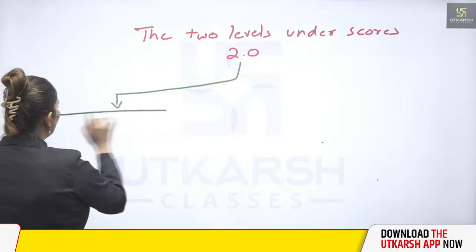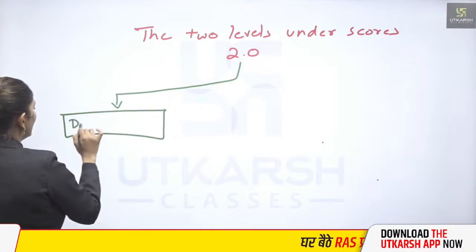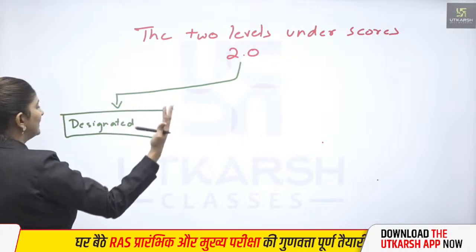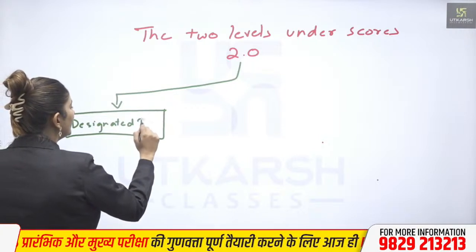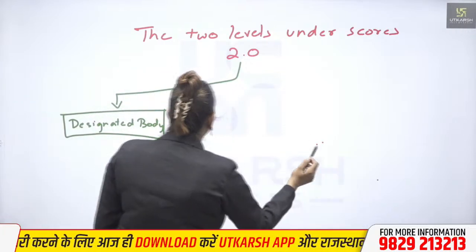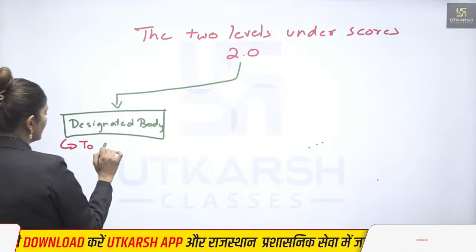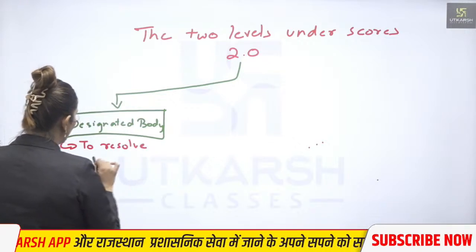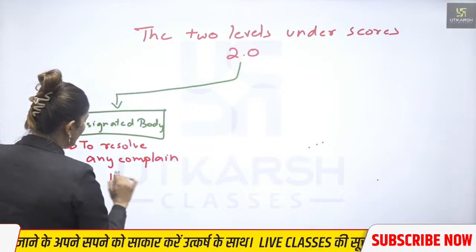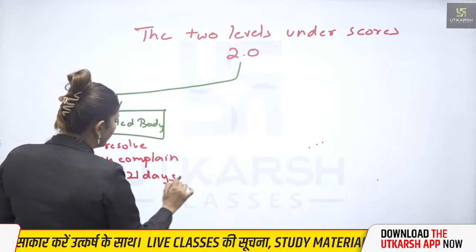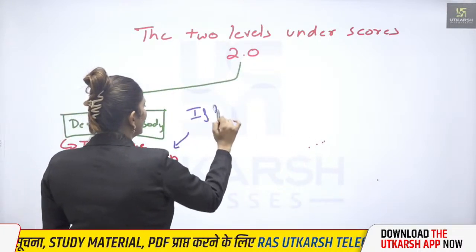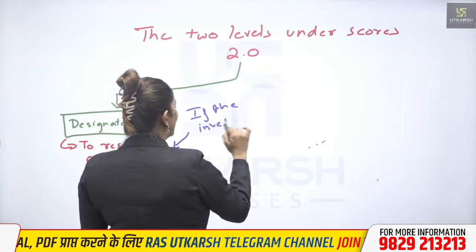First level will be if I am an investor and I want to complain against any entity in the stock market, I will register my complaint and it will go to the designated body first, any body. For example, I have a problem with an entity X. So, any body which deals with different agencies, that will be the designated body, and the designated body will have a plan to resolve my complaint in 21 days. To resolve any complaint in how many days? In 21 days.